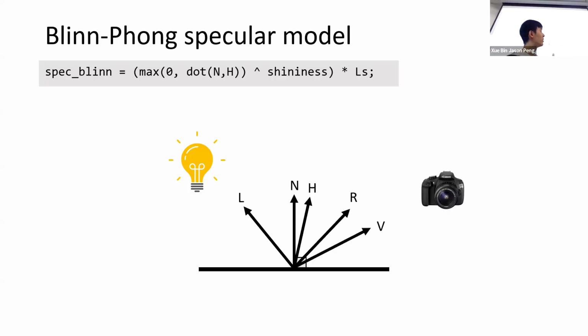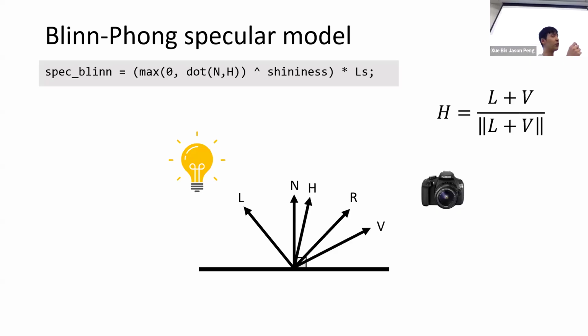So this vector is going to lie halfway between the view vector and the light vector. And we can calculate this half vector by simply adding the light vector with the view vector and then normalizing that vector back to a unit vector. And this will give us a vector that's halfway between those two directions.